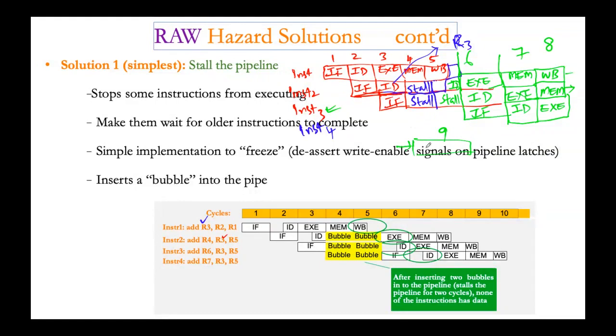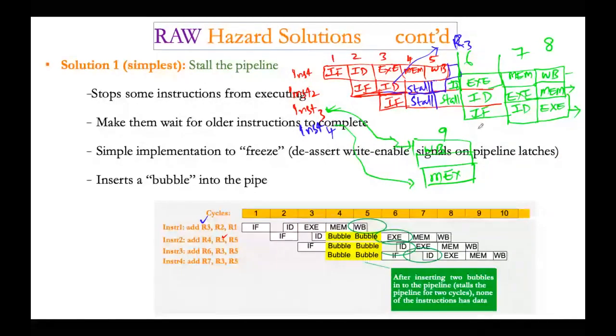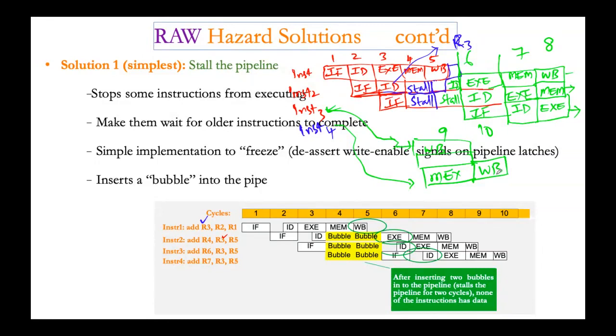Your third instruction goes to the next stage, the write back stage. And when the third one enters the write back stage, your fourth instruction gets into the memory access stage. So your third instruction finishes in the ninth cycle. In the 10th cycle, your fourth instruction gets into the write back stage. So this is the way of executing the instructions when there is a dependency, or what we call true dependency.